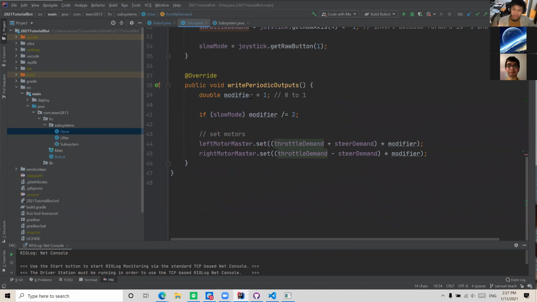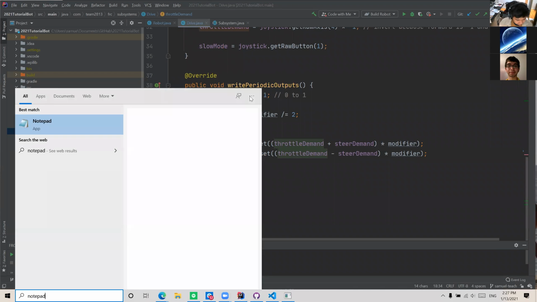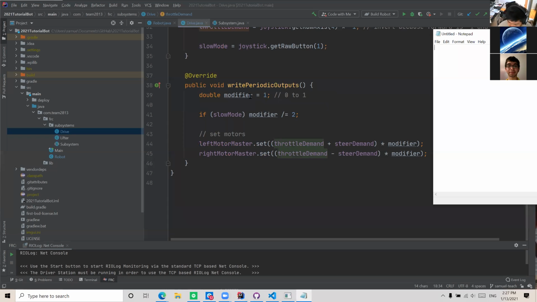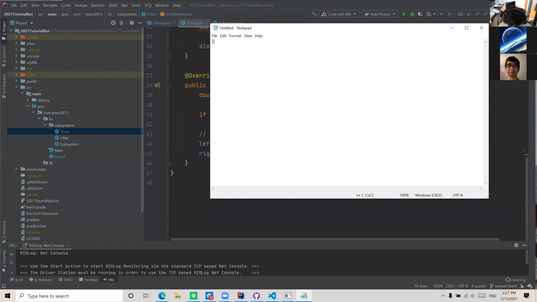How can we slow the left motor down when we go left, or when it's -1? Grady, if you want to help explain this as well, you can. When we have a West Coast drive, we have essentially wheels on the left and right side, and then we have our motors that drive them. If we want to go forwards, we drive both motors, so we want the wheels on both sides to move at the same speed.